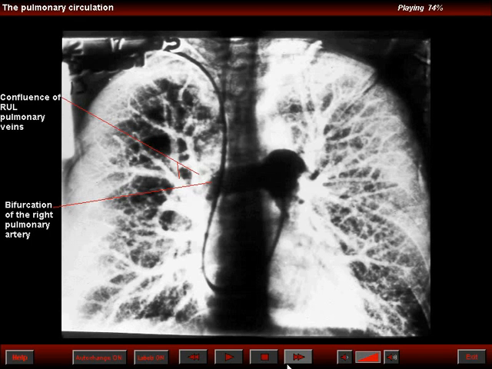The venous hilus, which is the confluence of the right and left pulmonary veins, anatomically projects below the right pulmonary artery and below the left main bronchus and the left pulmonary artery. So the venous hilus is different than the anatomical hilus of the lung, which only has the bifurcation of the pulmonary arteries and the upper lobe pulmonary veins.